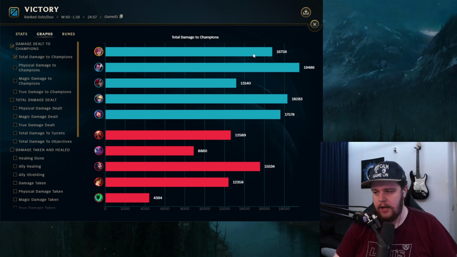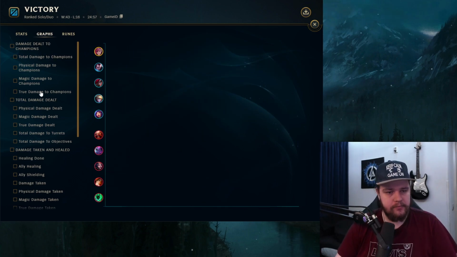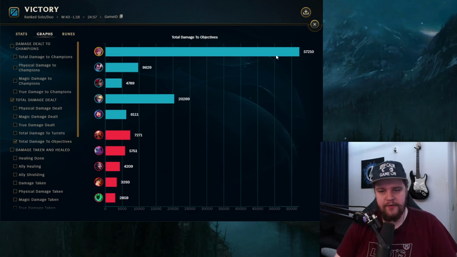But yeah, missing out on the last fight, going for the Gragas instead, and also focusing Dragon instead of focusing on the fight cost me probably a good 4 to 5k damage. So being the lowest out of these three makes sense. Damage overall though pretty even, not too bad. We have true damage here, 800, which is smite damage. Objective damage at 57.2, really focusing on getting those objectives down as much as possible.